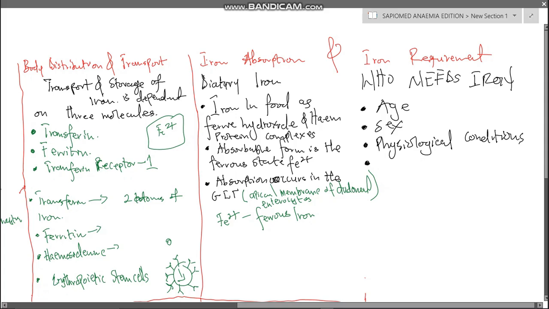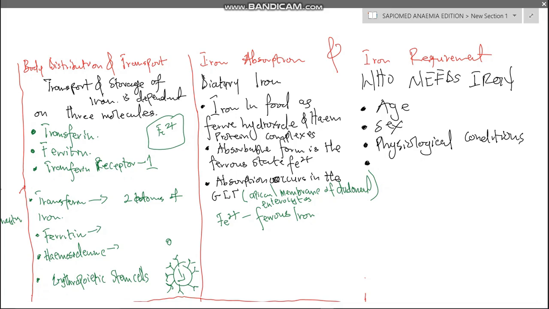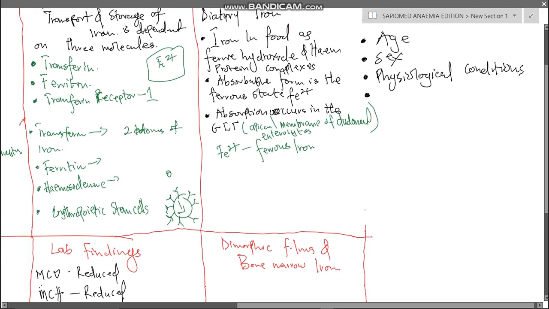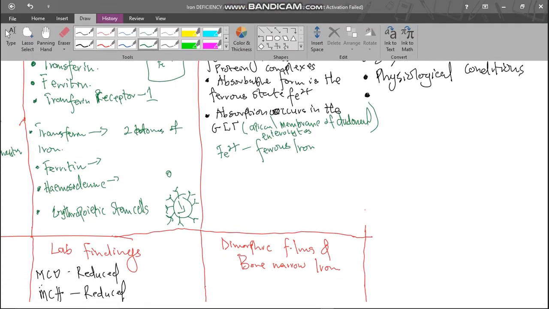So there can be malabsorption. That malabsorption can also contribute towards iron deficiency anemia. You might be eating the appropriate quantity of iron, but then there would be a problem in what? In the absorption. And we have factors that inhibit absorption and also factors that contribute to absorption. So let's talk about it now.